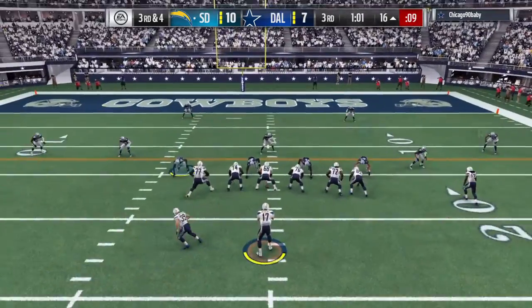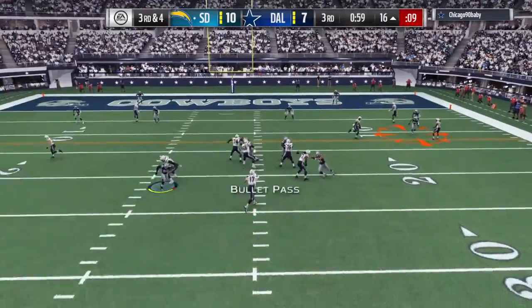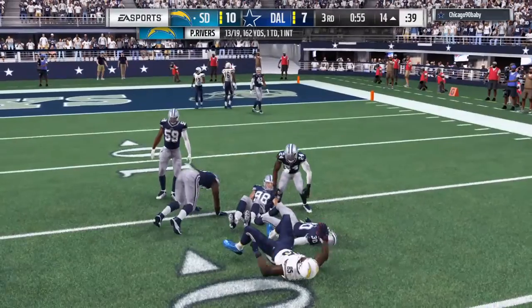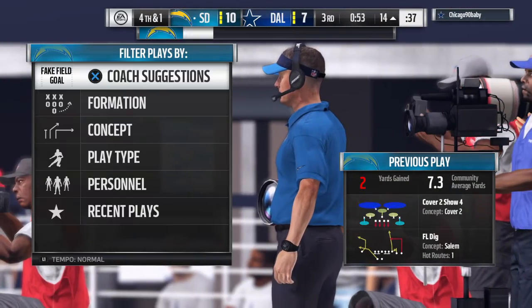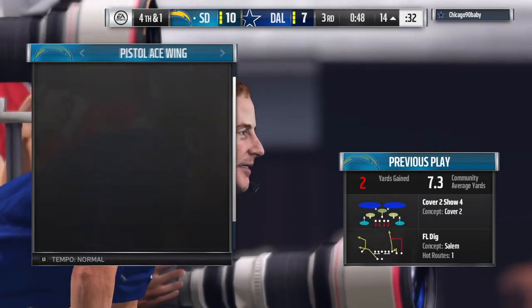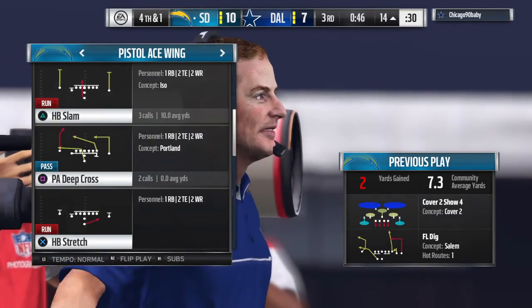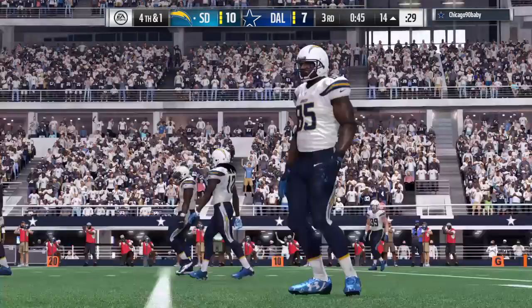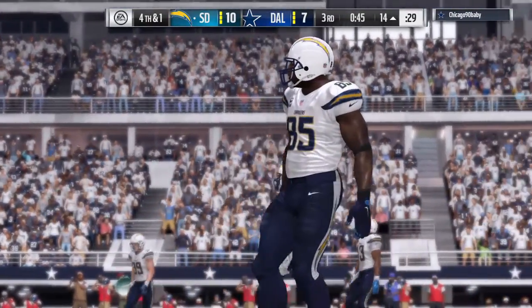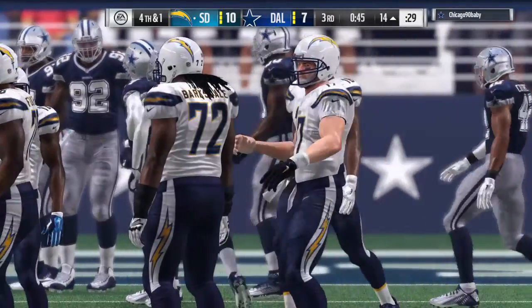Working out of the gun, Rivers — right side catch. This is Gates. Two yards is all they'll get on the completion. It's fourth down. One hallmark of good defenses: understanding the game, understanding positioning, and tackling immediately in the secondary after catches. We just saw that on display right there — got to him before he ever had a chance to think about turning it upfield.